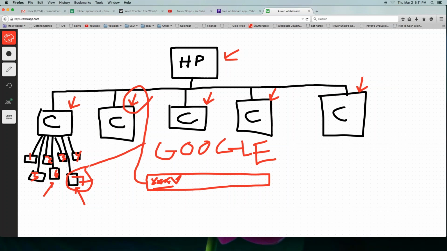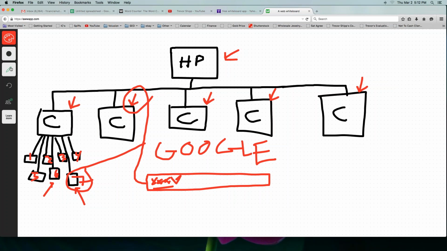And if you do this, the probability of you getting traffic, not only to your home page, but to each one of your category pages, just goes up exponentially, and this could feed traffic into your site for a long, long time. Now, I need to keep track of all of this information, right?